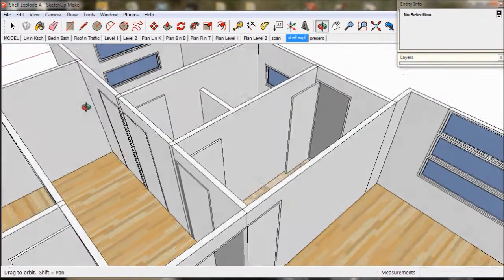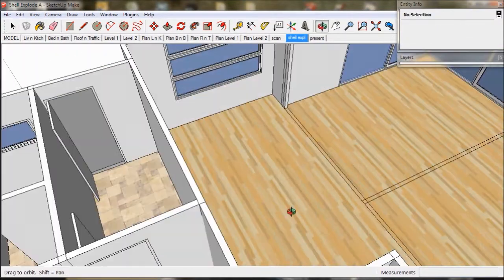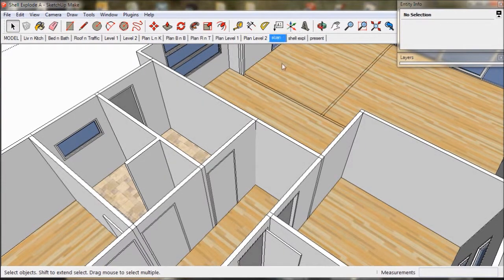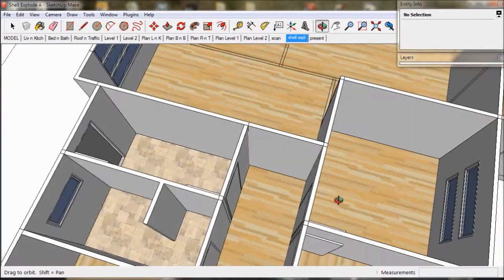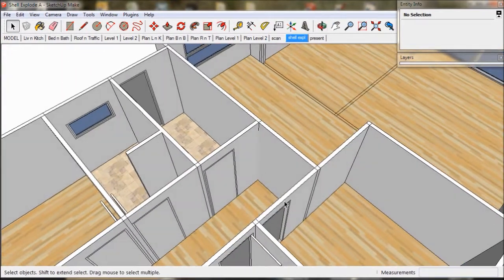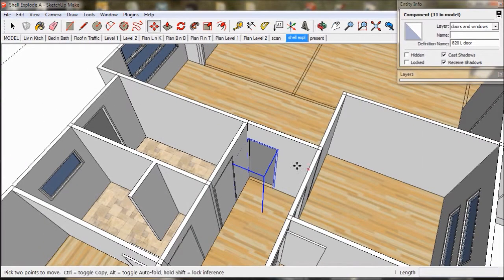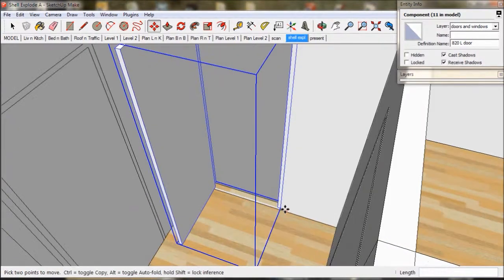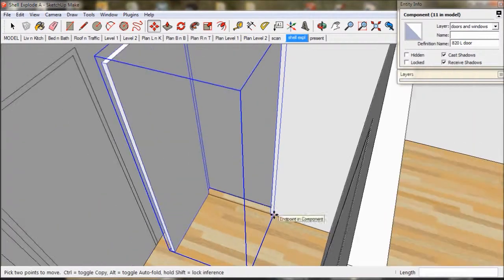This rather large double door doesn't work with a wall in the middle of it, so we'll delete it. Then we'll copy and paste a smaller door. We can refer to the scan scene to check where we need to put it. It's important that doors go in at the correct height, that is, with the bottom of the door frame sitting at the edge where the wall meets the floor. If the door is set at the wrong height, it's going to cause some dramas later. It's best to grab the door frame on the bottom and use the down arrow to lock in the blue direction. Then zoom into the correct spot.